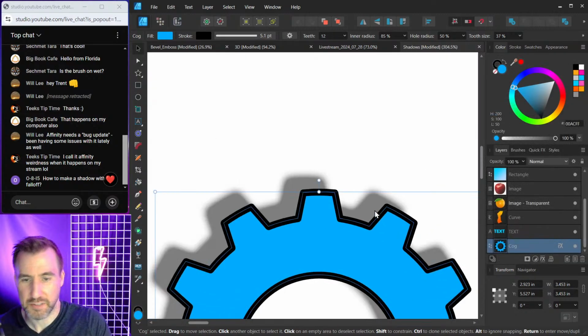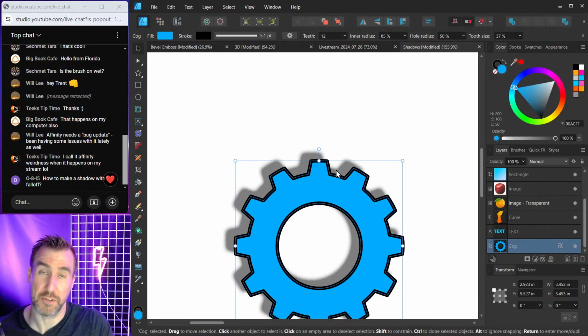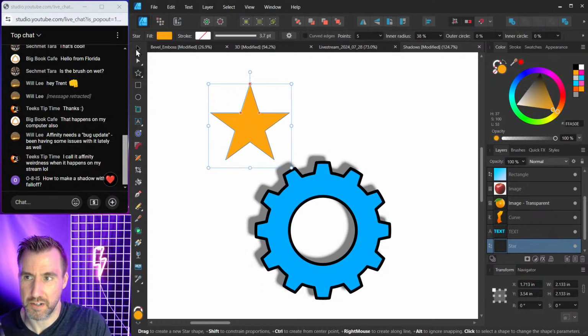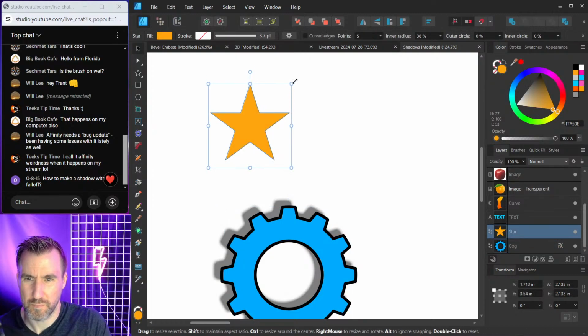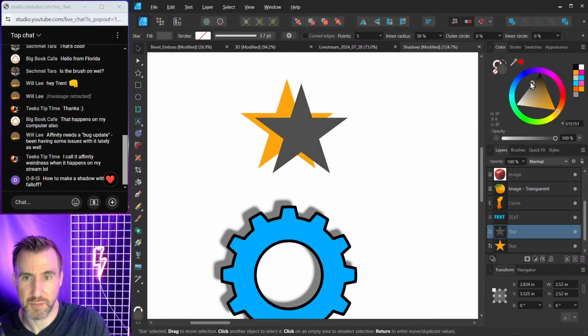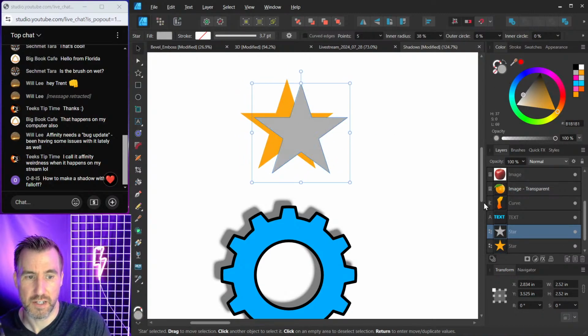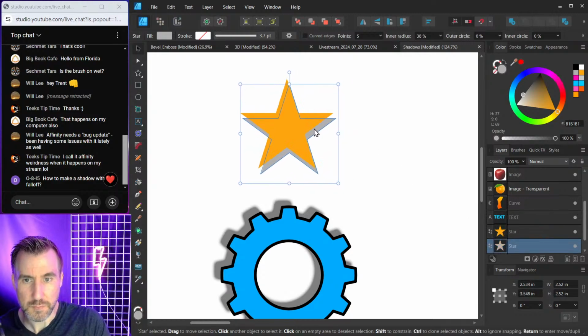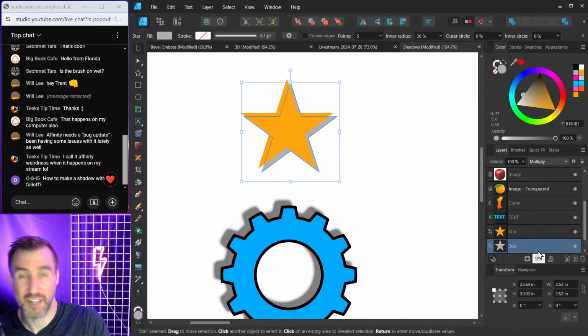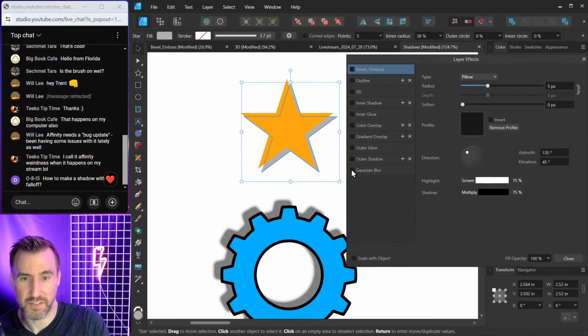One thing you can do, while we're here, is I'll just show you how to manually create a shadow. If you did a star here, the way you can manually create a shadow is copy your object and then give it some type of color, like gray. Then you want to put it below, so I'll put it underneath my star here. And what you can do is set the blend mode to multiply. And then you can do the Gaussian blur option. So if I click effects, there's another effect, I can give it a blur.